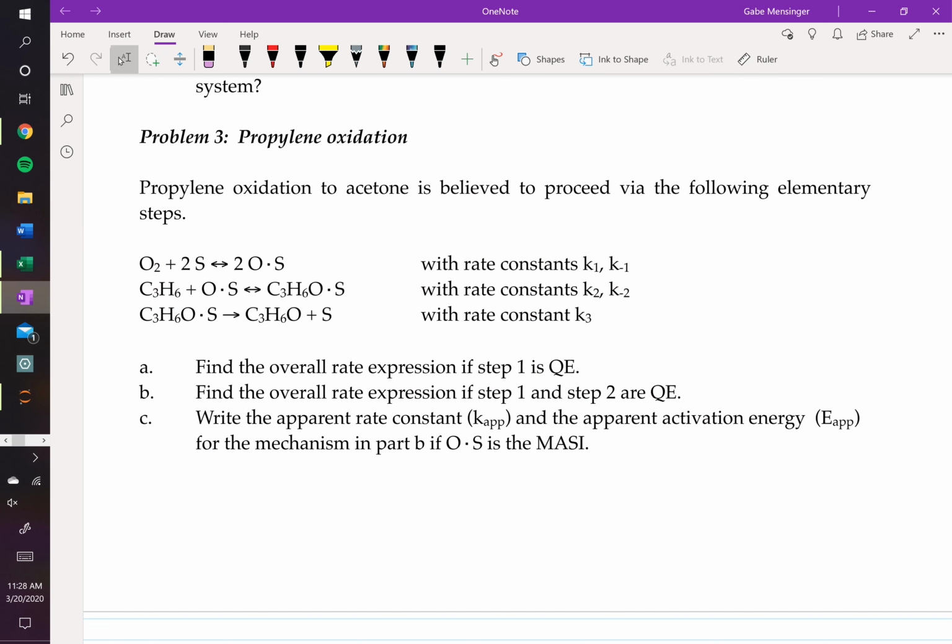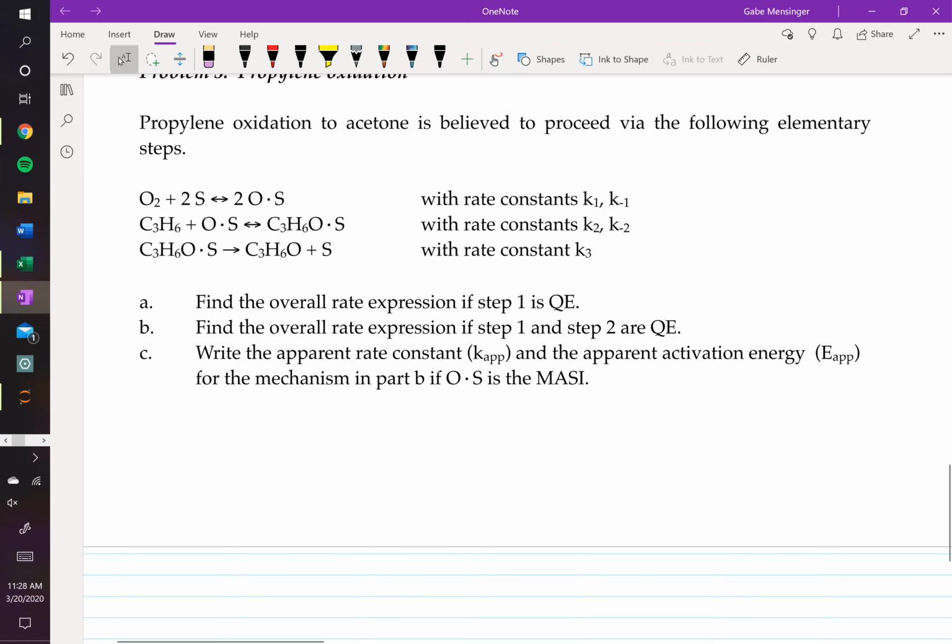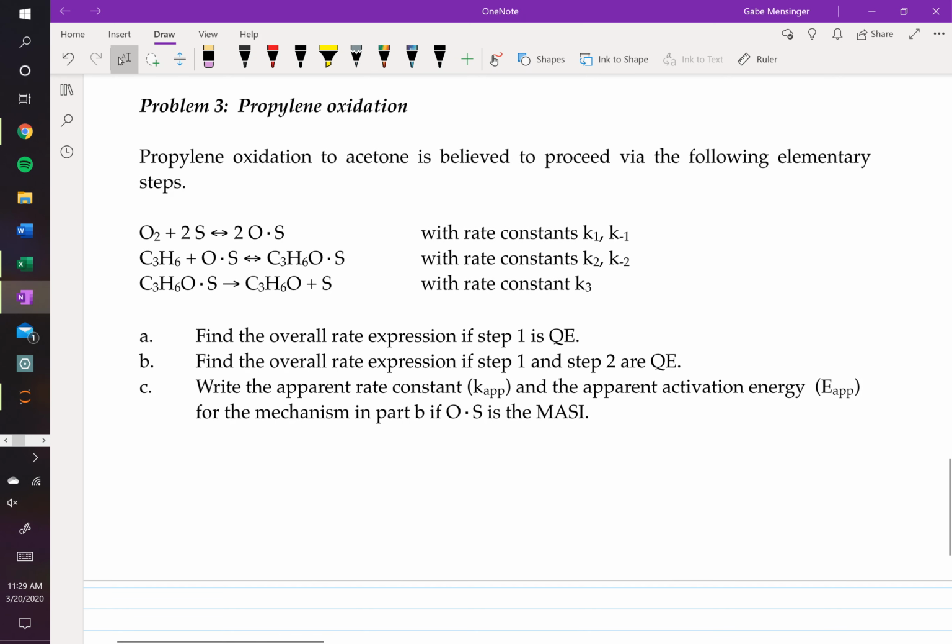All right. So, number 3. So we have a catalyzed reaction. Did I say it was between 425 and 450? Sorry. No, it's between 400 and 425. I probably did. It's been a week for me too.